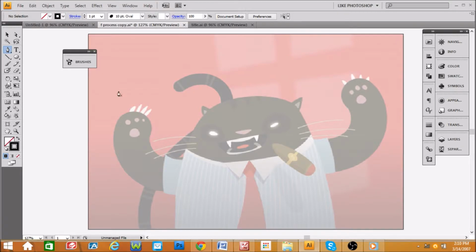and we're going to do the tail in the same way that we did the arms earlier. Instead of trying to outline the tail, we're going to make one path down the center of the tail, and then we're going to increase the weight on that stroke.